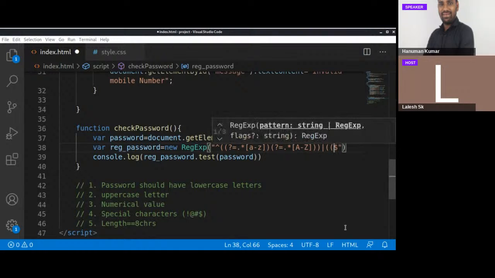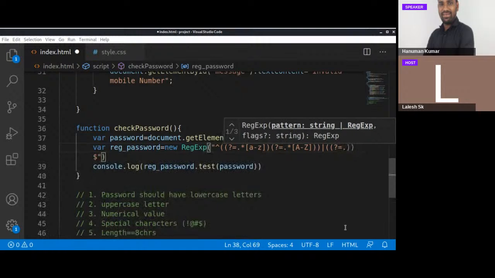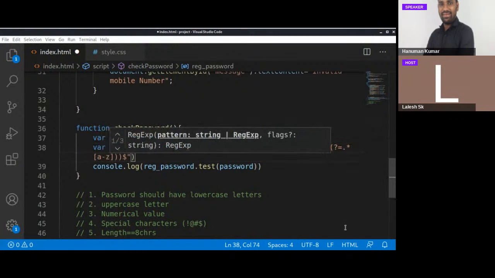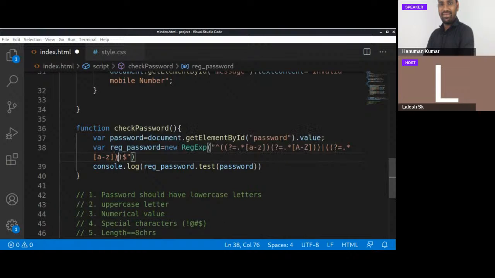Again I'm going to use two conditions. The first one is question mark equals to dot. So we have to match with the small case letters first. So that is A to Z. A to Z, that's fine.